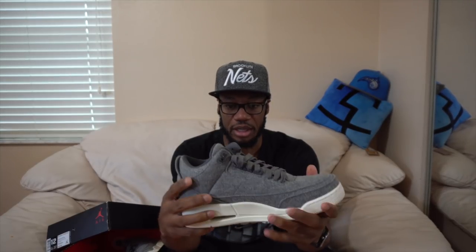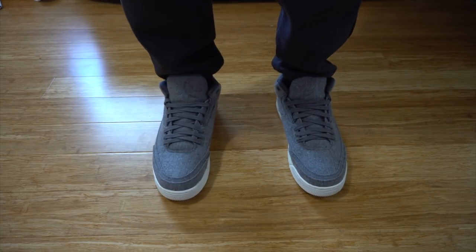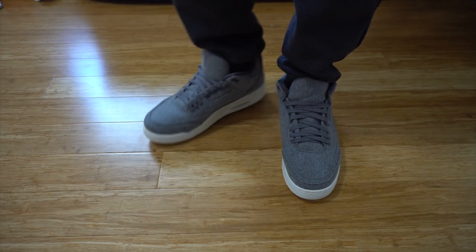This shoe sat. But I'm sure you guys are wondering what I paid for them. That's right, 80 beans. That's over 50%, probably 60% off on these joints. And again, these look dope on feet. I'm actually gonna put them on feet. I actually bought this for my New York trip. When I saw this, I was like, yo, I'm definitely gonna cop this for this price.